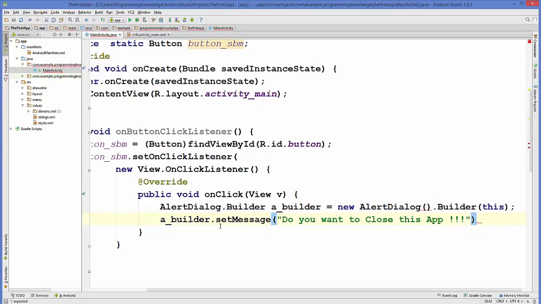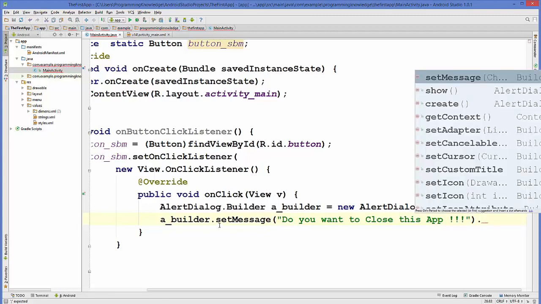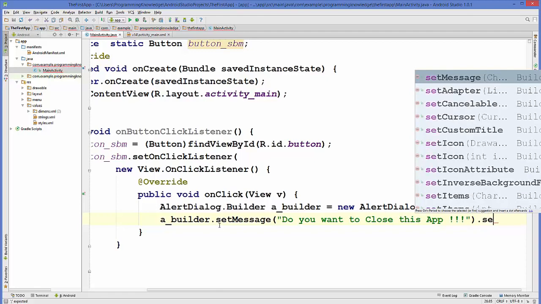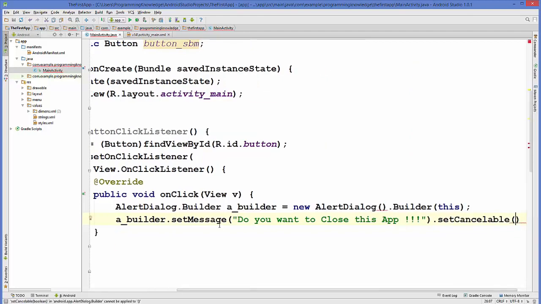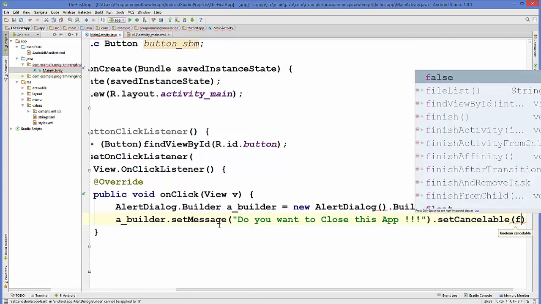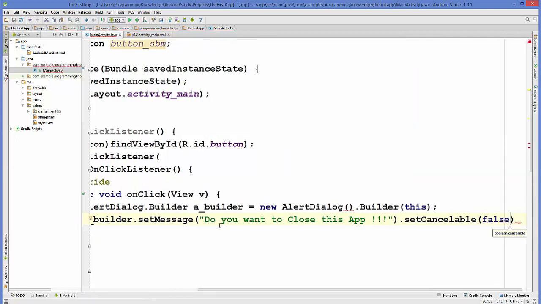So we will provide some method to this alert box, for example setCancelable, and this alert box should not be cancelable, so we will just set it as false.